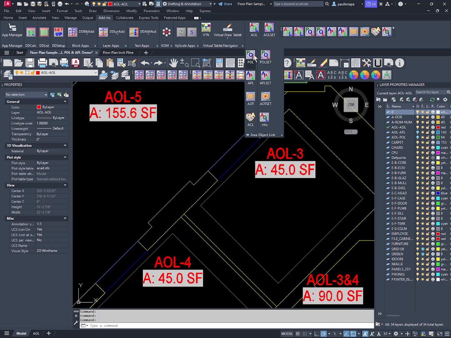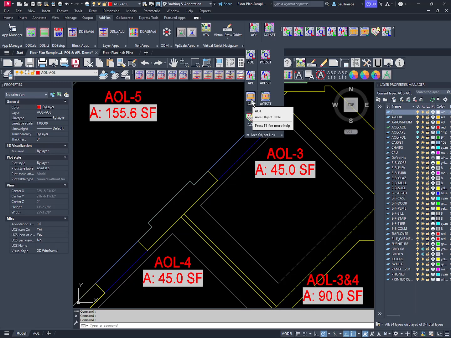Then there's the POL, or perimeter object link, which links perimeters instead of areas, and then the APL module following after that for area perimeter link, linking both area and perimeters, followed after that by AOT, which is the area object table module.